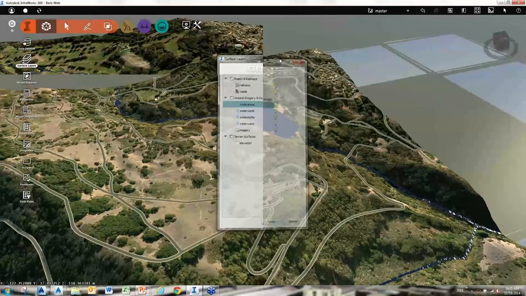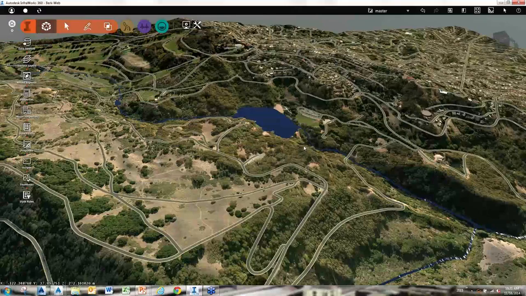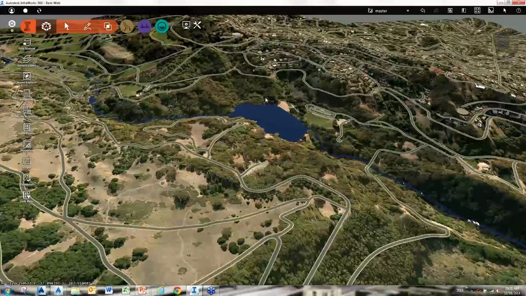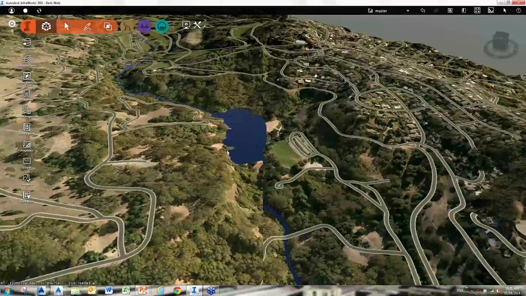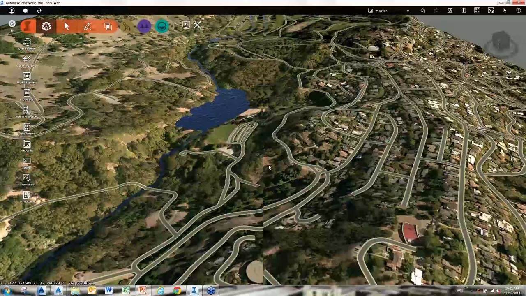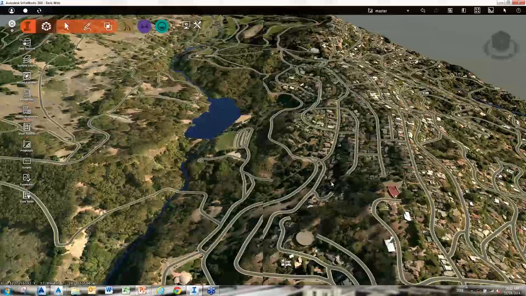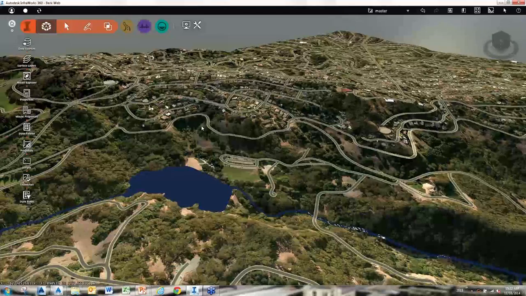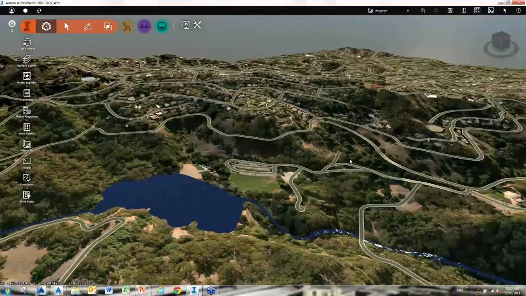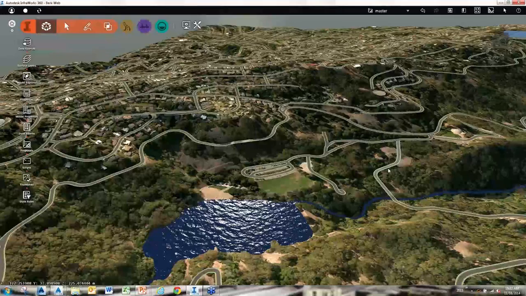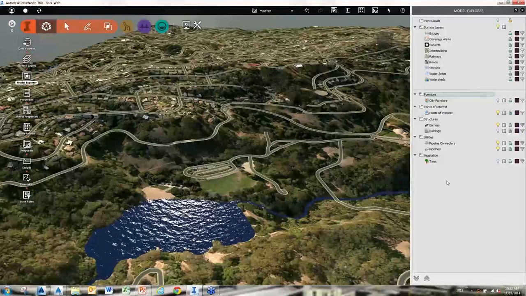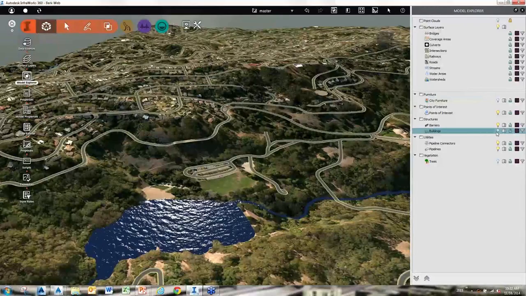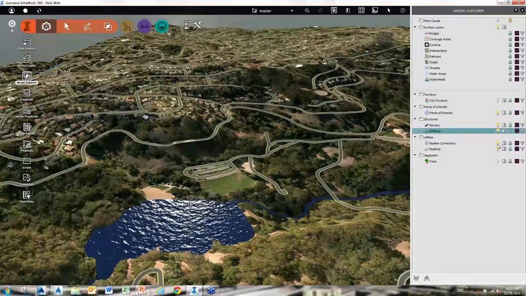And you can see the model really starting to take shape now. So I've got my water bodies, a little lake in there, and my road networks. We can further enhance our model with some of the other data we've received. So let's take a look at some of that. If you recall, it also had our buildings, so I'm able to bring those in.